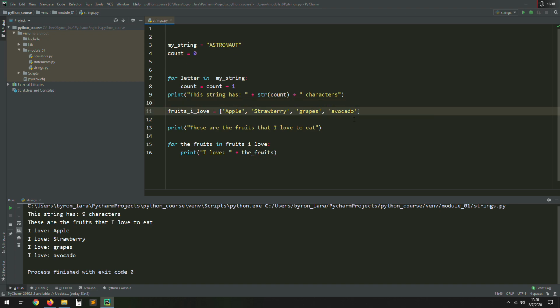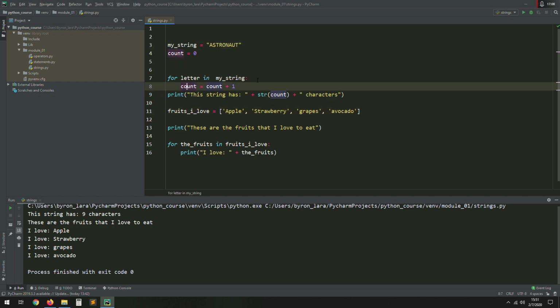For each one, I want to print I love and then the fruit. For this one, it will print I love plus apple. For this one, it will print I love and then this one, and then this one, and then this one. It will just go through the loop. That's why in this case we printed it like astronaut, right?